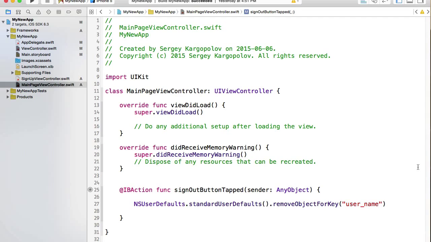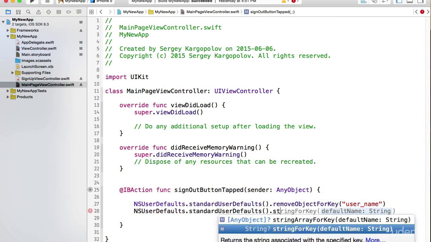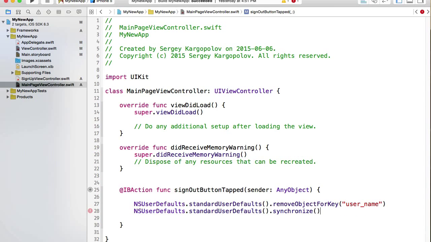Yes, username, that's correct. Okay, and because I made some changes to my NSUserDefaults, I will synchronize it.